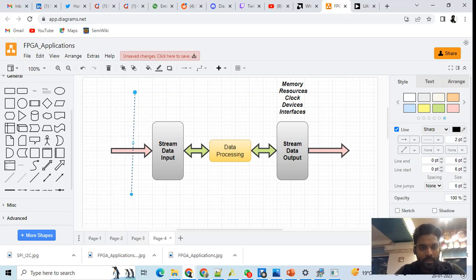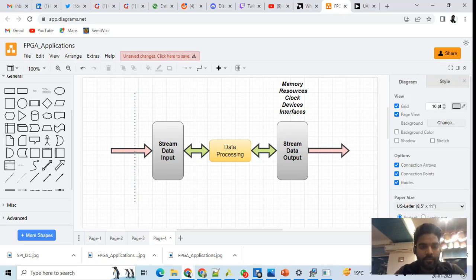So let us assume there is data which is coming from the external world. It can be any sensor, it can be any analog device. Any analog data can come, and assume there is an analog to digital converter, some external data from some sensor.